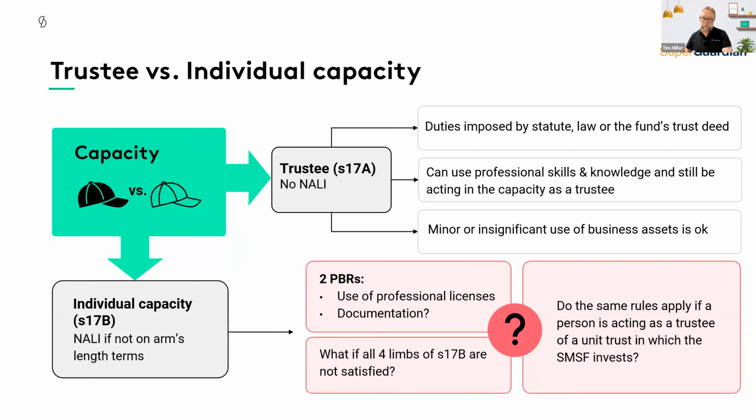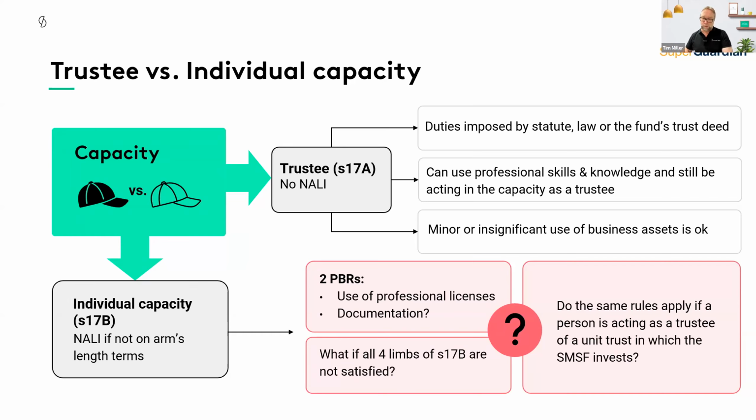And the key to 17B, for example, is that you are performing the duties or services other than in capacity as trustee, and you're appropriately qualified and hold all the necessary licenses to perform the duties or services, and you perform the duties or services in the ordinary course of business, carried on by yourself effectively, or performing similar duties or services to public, and you receive remuneration that is no more favourable to you than what is reasonable to expect if it was done on an arm's length basis.